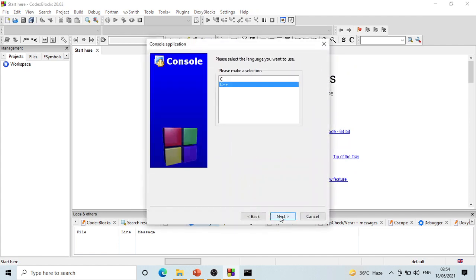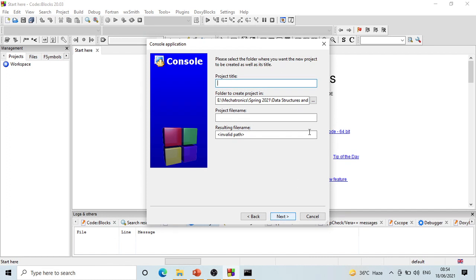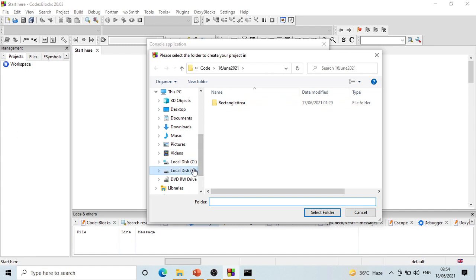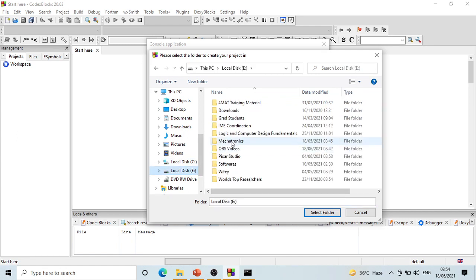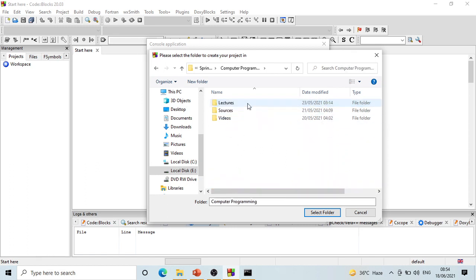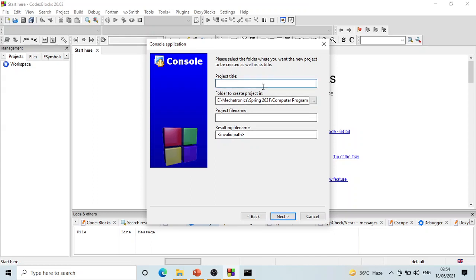So this wizard will start. We are using the C++ language, and we need to save this file. Do not save your code on the desktop. Make a specific directory and then save your code there. I have sources here, and we have done test strings. In any case, let me call it 18 June, and input and output.